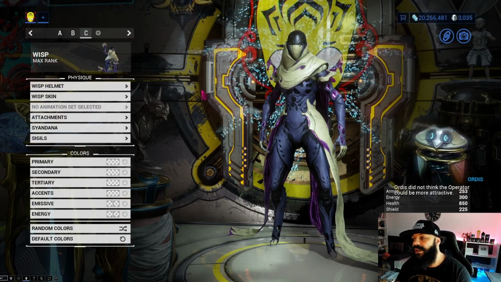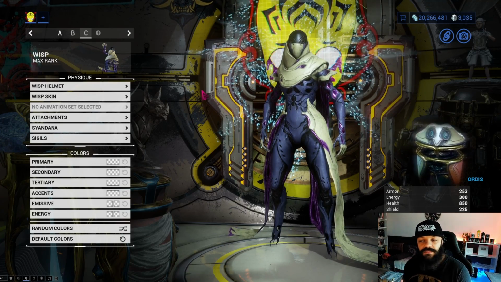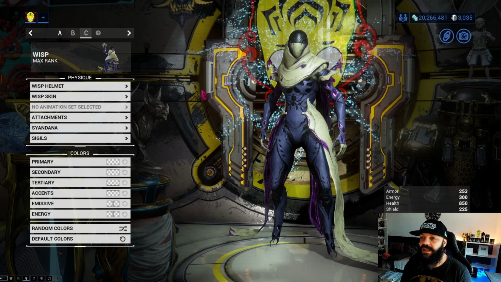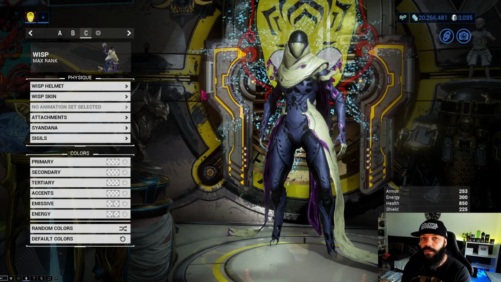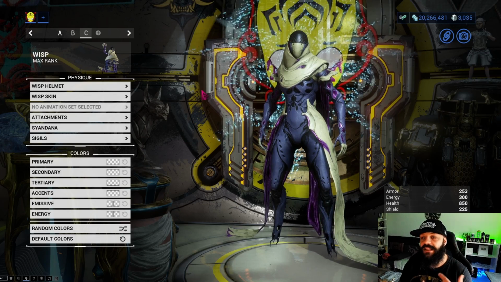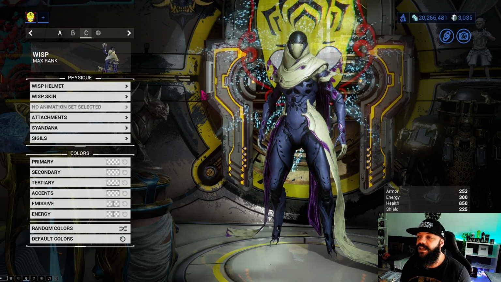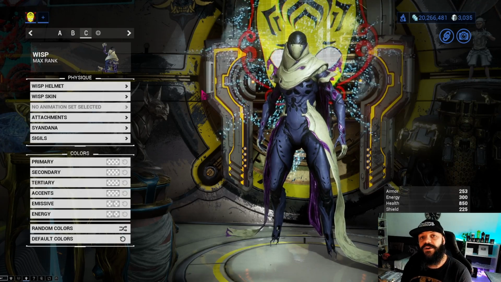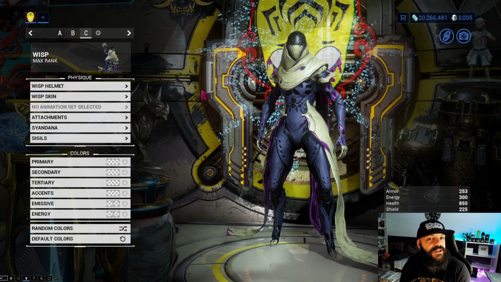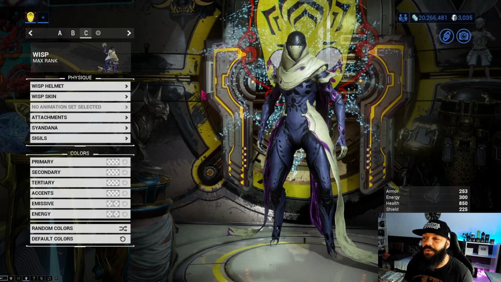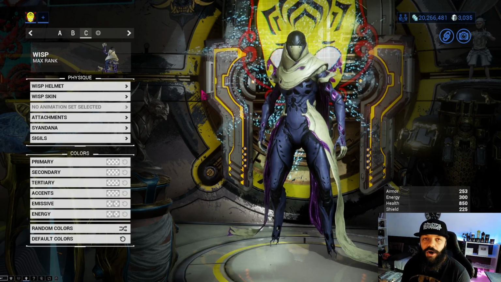Okay, so when we get into customizing a frame and making your frame look as amazing as you possibly can, of course, all of this is highly subjective. Something that I find dope, you might find hideous, and vice versa, and that's okay. But there is a method behind the madness. There is a reason why a lot of frames look really, really fabulous and why a lot of frames look a little off. The typical edgelord colors, black and red or whatever, there's a reason why those things look a little bit off.